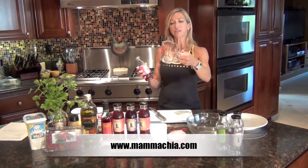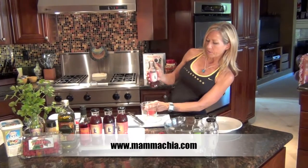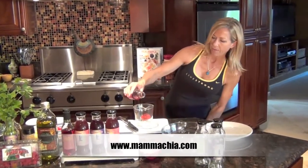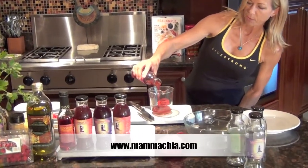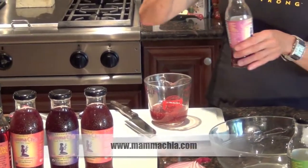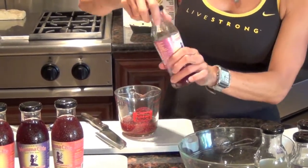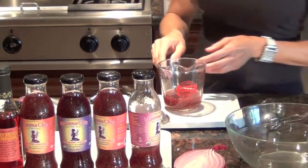So what you want to do is just get a 2-cup measuring cup here, and I'm going to pour in half a cup of my Mama Chia raspberry passion. There we go. So that's the basis. You'll notice it's a little bit thick. You can see all those seeds floating around. And then we're going to add to this.